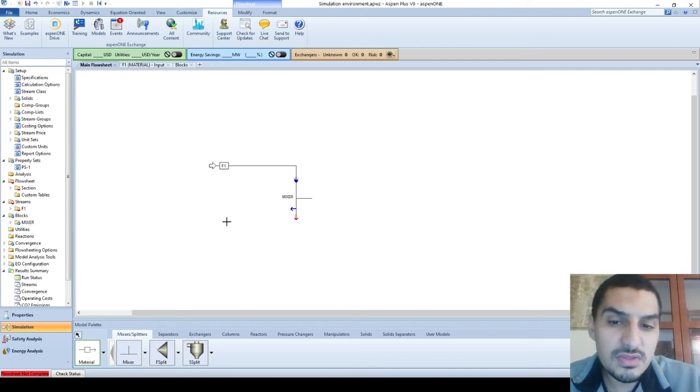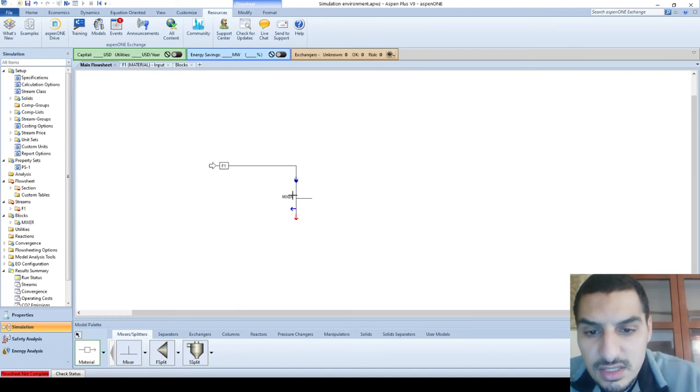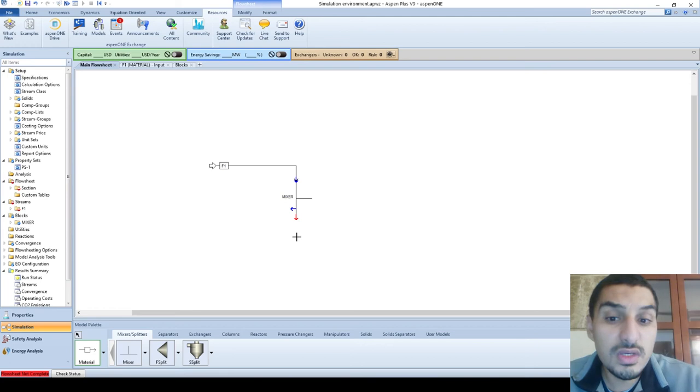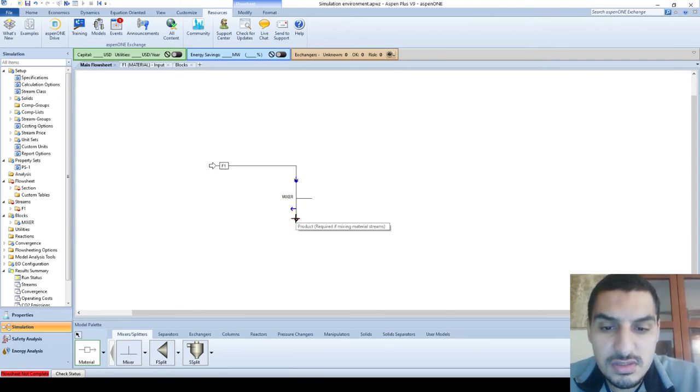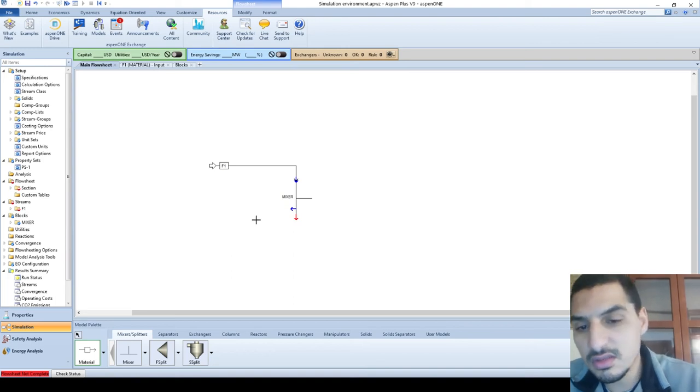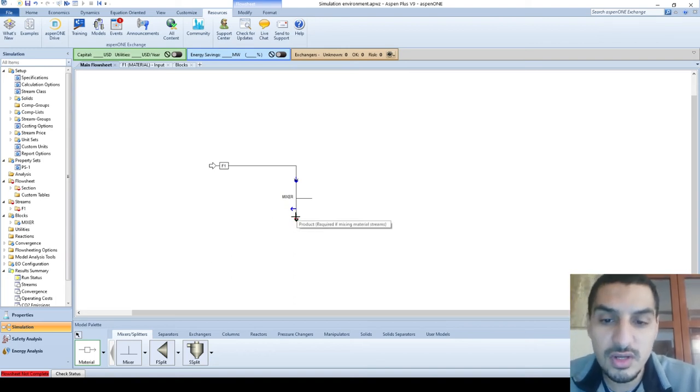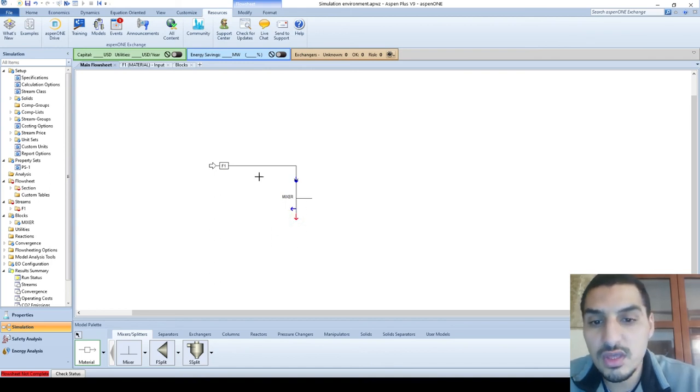And from the arrow direction, you would expect that this is the input and the outputs are here. And this is one very weird thing in Aspen Plus, in this kind of mixers. It accepts all the inputs here, and all the outputs will get out of this part. You have two output streams because it's optional to have two product streams, but you must have at least one output or more than one.